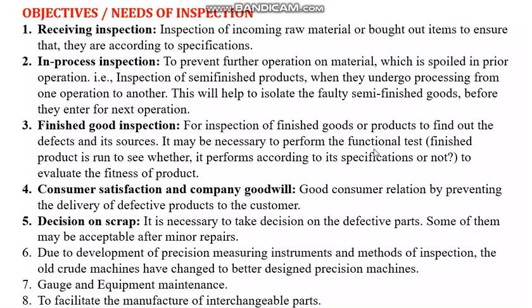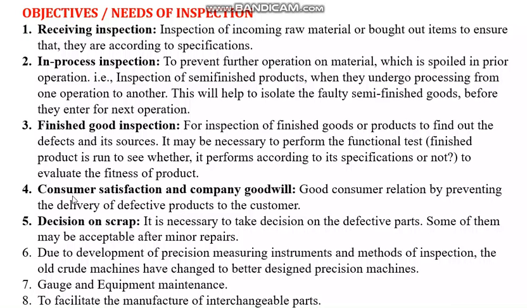If it is any other product, you put it to the function for which it is made and see how it is performing in that functional test. The finished product is run to see whether it performs according to the specifications or not, and to evaluate the fitness of the product. So these are the three inspections: receiving inspection, in-process inspection, and finished goods inspection.